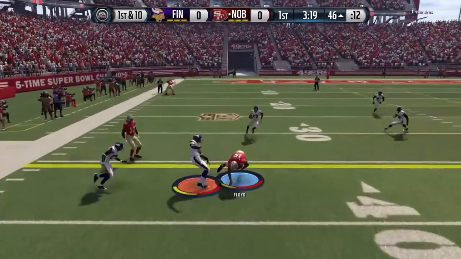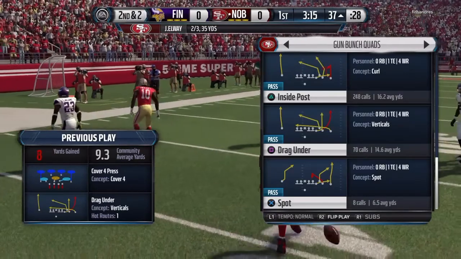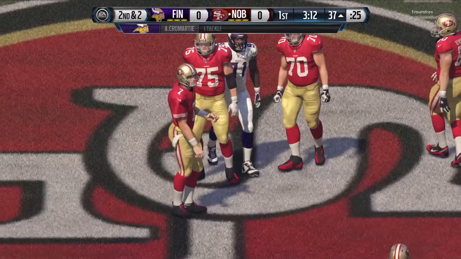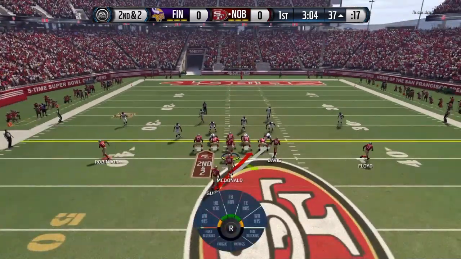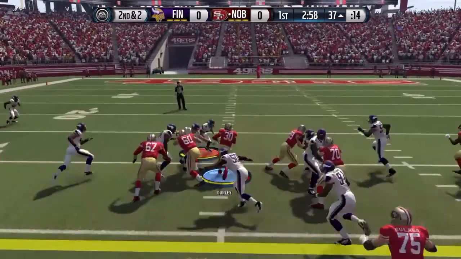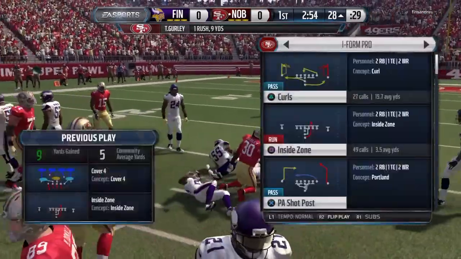Michael Floyd hauls it in. Gets about 9 on the play. A lot of times you look at the drag route, you think that's the safety valve. You know what? It is. The quarterback is always taught to look down the field. If there's nobody open, throw it to the drag route coming across the field. That time they did it, it's just short of getting the first down. The 49ers from the 37. Hurley's marked down after a gain of 9.